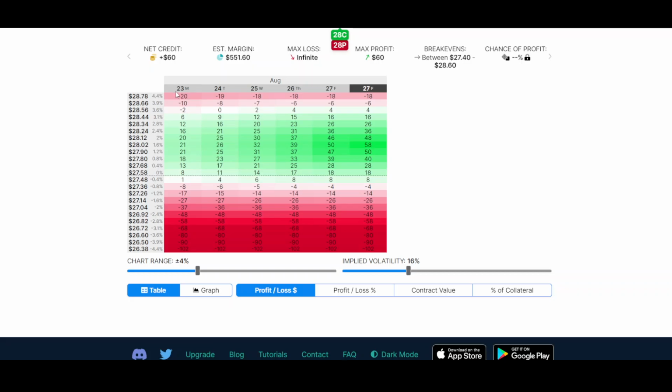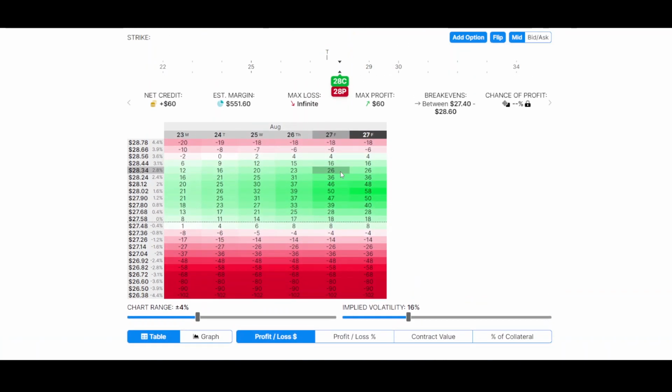So now, if we visualize this, we can see exactly what this will look like day by day. So the 23rd is when the market will reopen. AT&T has to be sitting around these points for us to make this amount of money. On the 24th, it'll have to sit around here, and you can see exactly what it has to do for us to make exactly the dollars. And then you see right here is the expiration date. But again, the max loss is infinite. So be careful about that.